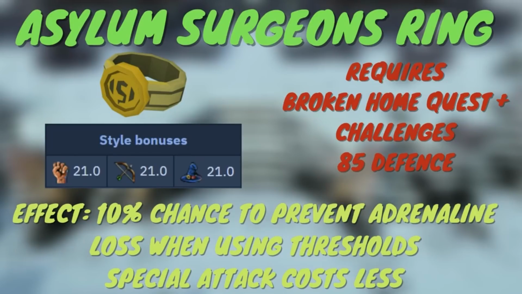The ring also has plus 21 to all style bonuses, making it an all-around great option and really cheap, essentially free. It's essentially better than the Ring of Death if you don't care about death costs, as its style bonus is only a little bit lower than the Ring of Death, and the special effect makes it more than worth it to use. Now I recommend the Asylum Surgeon's Ring to any PVMer that doesn't have a Ring of Death or doesn't primarily camp their Ring of Death, as this is absolutely free if you just do the quests and the challenges, and it's just all around a great item to use for PVM.